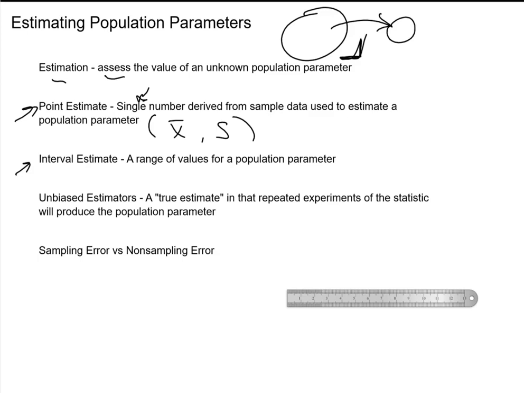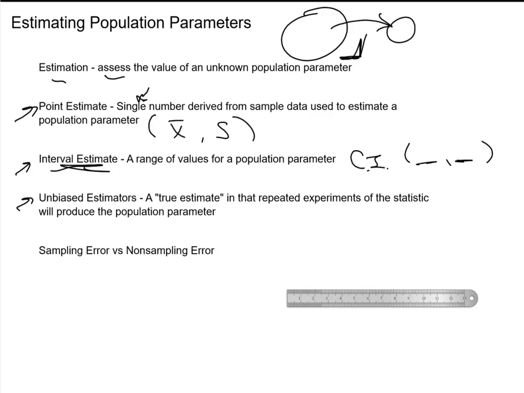Whereas an interval estimate is something like a confidence interval, which more than likely you may have done in a previous class. A confidence interval, right, has two different numbers. It's got a lower value and an upper value, and it covers some range of values related to the population parameter, right? So confidence intervals, and maybe a few other ones that you might have done that are similar to that, are interval estimates. Again, you've probably done these before. We're just making sure we have the terminology for it.